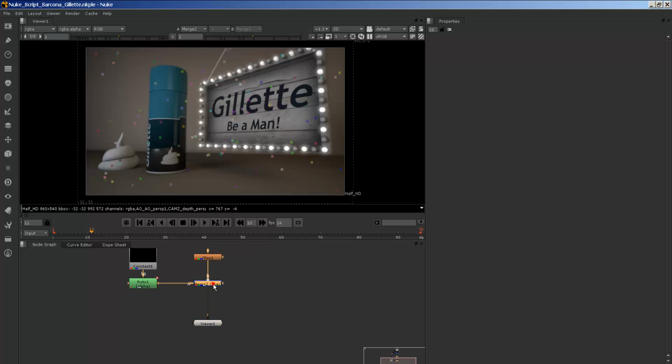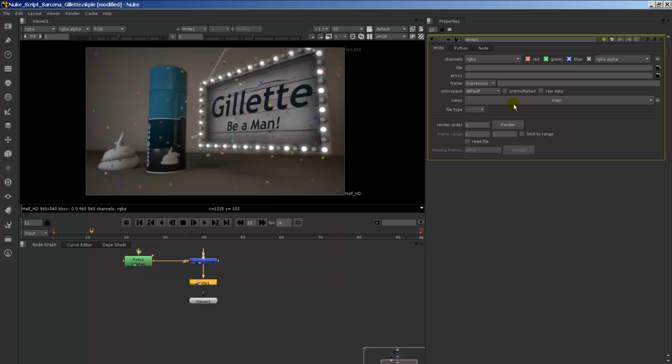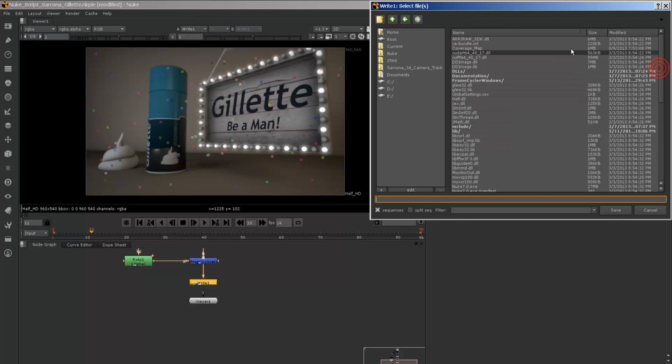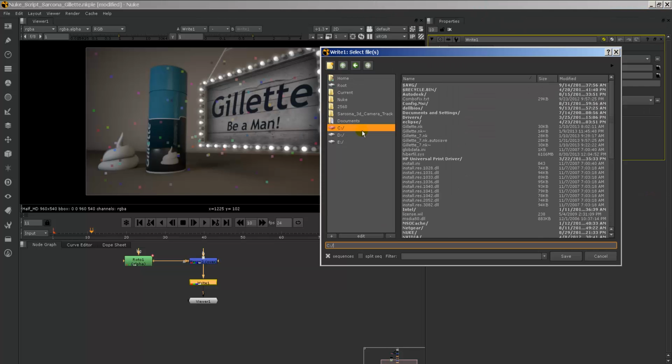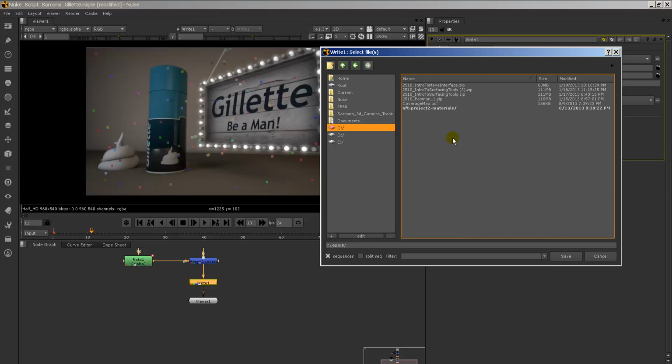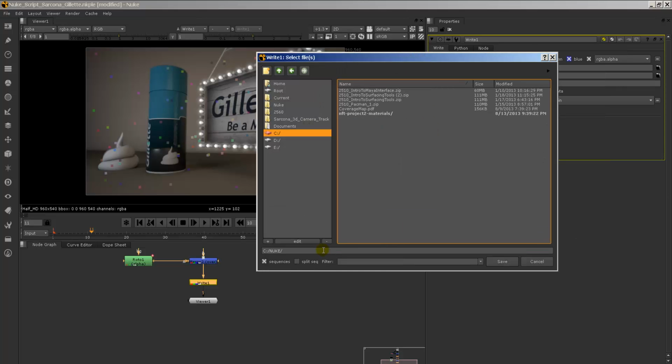Now pretending that we're done, we brought our file in using a read node, so we're going to send our file out using a write node. We just go to the end of this, our very last node, and go to write. I go to the folder and specify where I want this to go. I have this Nuke folder I usually set up and I just render stuff right to that, but you can save it wherever.